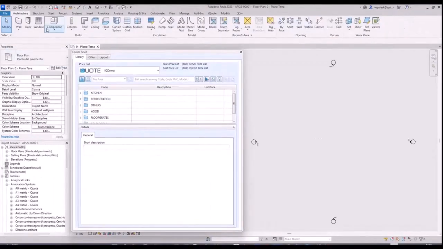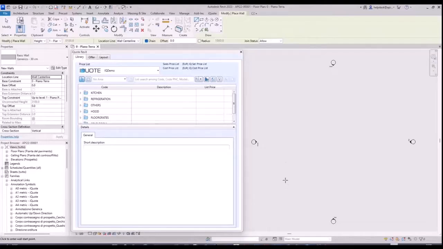So we have to start to draw a wall, and we can use the Revit command because this is its job. So we can work like in AutoCAD, input the dimension or not, as you prefer.